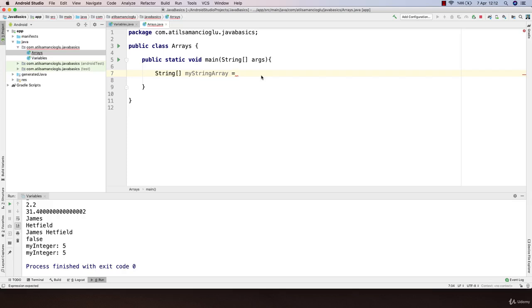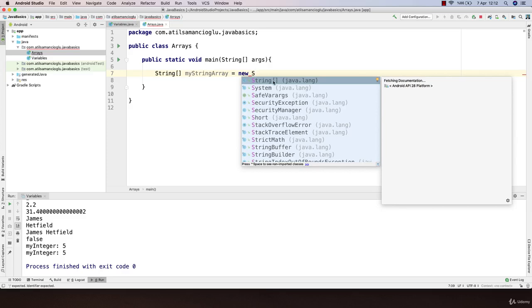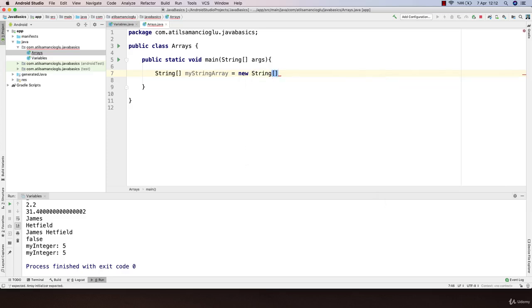First of all, we're going to go for the traditional, conventional way, which is initializing it by saying new String array like this, okay? But as you can see, there is an error over here because it expects some parameter inside of these brackets. So for example, I'm going to say 3.